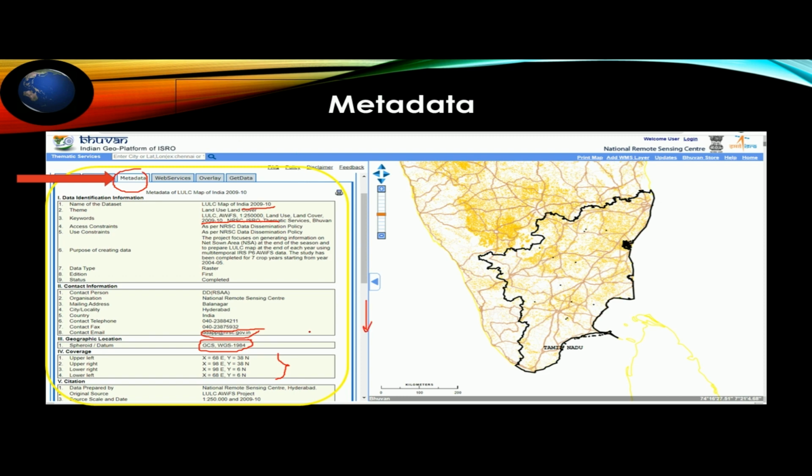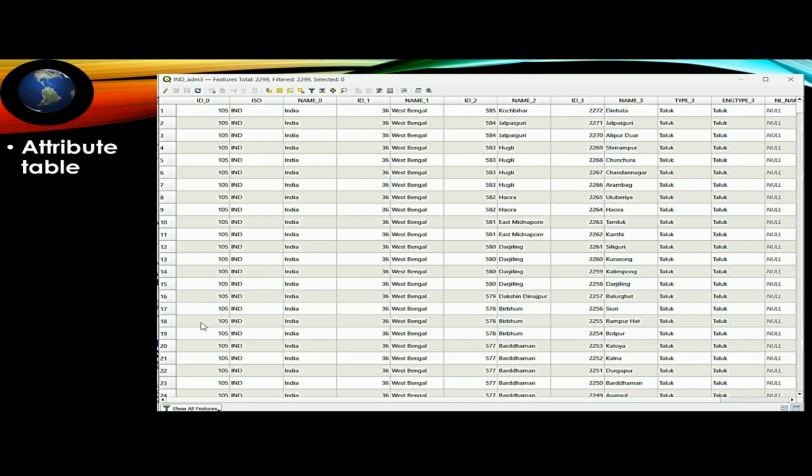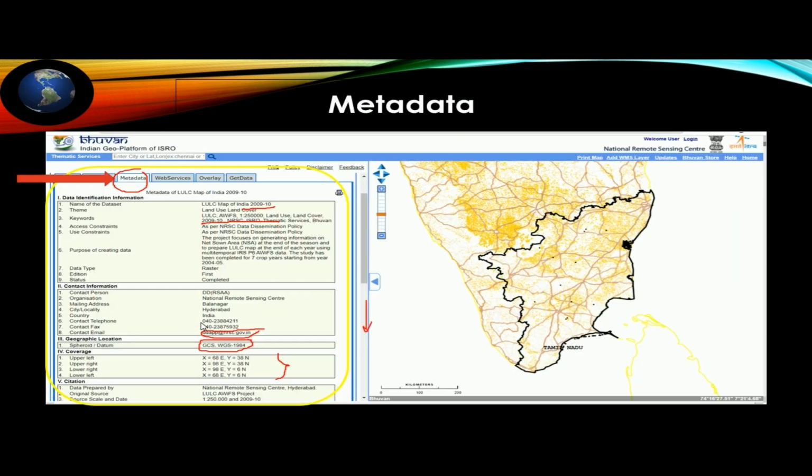but I have just taken a screenshot of this metadata, so you will be able to understand what metadata is. Metadata speaks about the data, the information regarding the data which we are taking or downloading from any website. We can see this metadata in our QGIS also. I will show you in our QGIS. When we go to the property table of any imagery, we will be able to see this metadata option in QGIS itself. Which version of QGIS do you have, can I know?